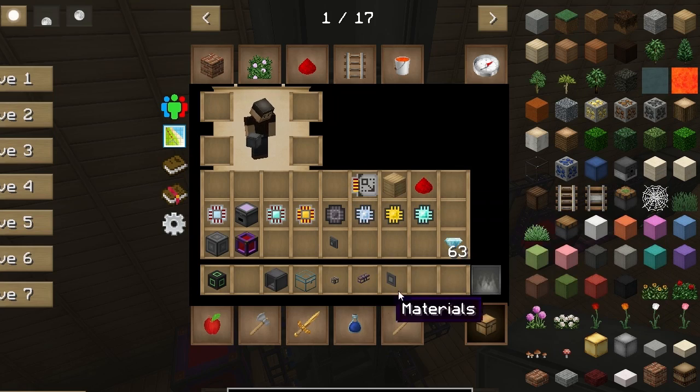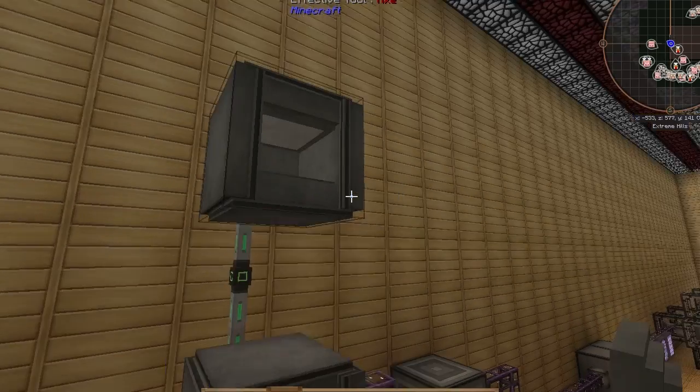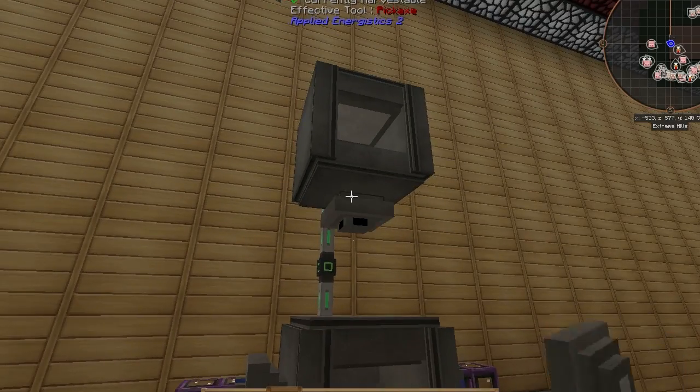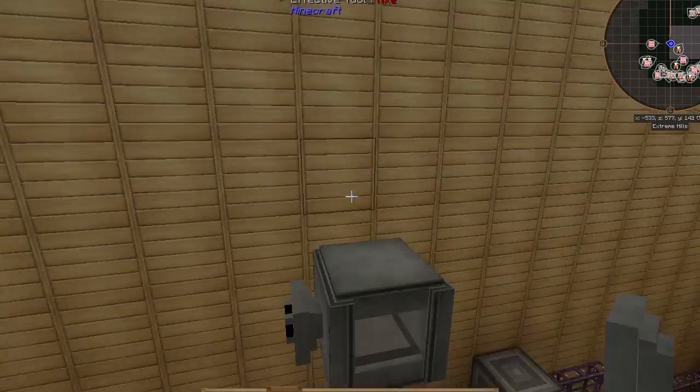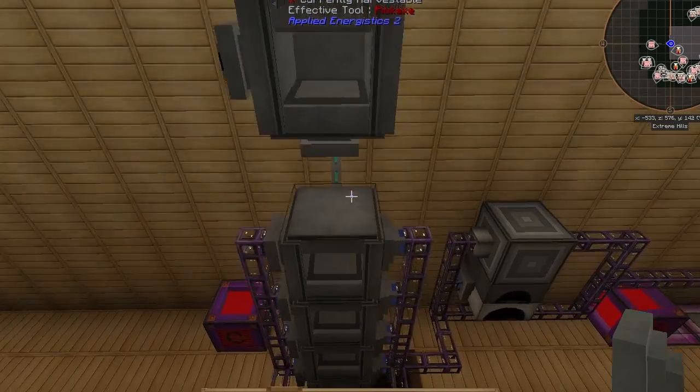Now we're going to need inputs. Now on this inscriber, we're going to need a number of different inputs. We're going to need 3 of them. One at the bottom, one on the left side, and one at the top.